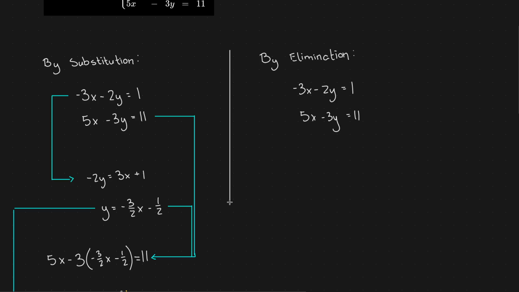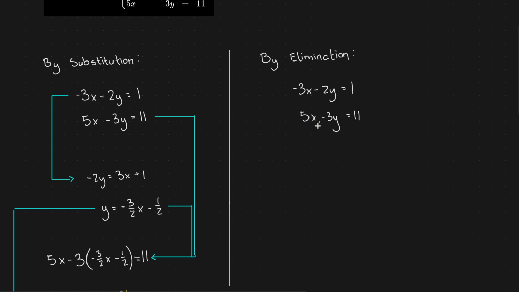Okay, the idea here is that since I know all the equations are linear, if I were to add the equations together, I'd have some like terms, right? I have a term with a single x here, a term with a single x here, a term with a single y here, and a term with a single y here. So I have some like terms. If I can multiply the equations by just the right numbers, I can eliminate one of the variables from the resulting equation when I add the equations together. Okay, let me show you.